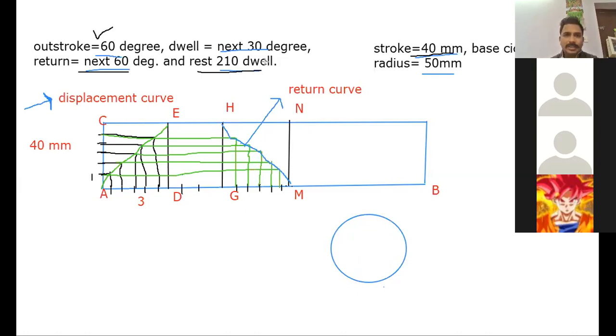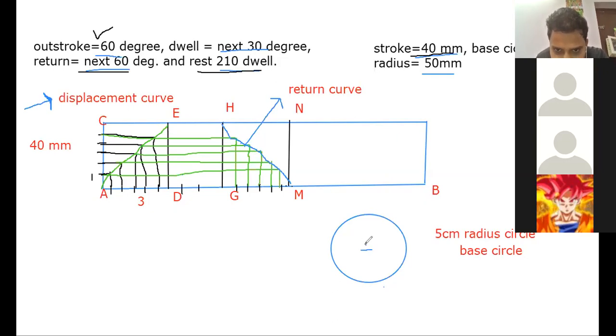Okay, so I would draw it for 5 centimeter radius. So let's write this thing here: 5 centimeter radius circle. So what is the name of this circle? Is it base circle or is it a prime circle? Please tell me fast. Base circle. So it is a base circle. That is why base circle has to be understood. Perfect. Okay, so after the base circle is drawn, I would draw a center point for the base circle.